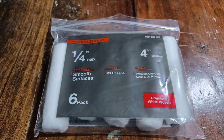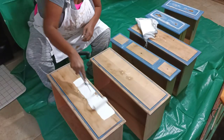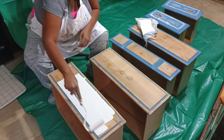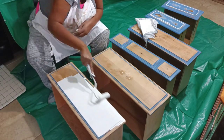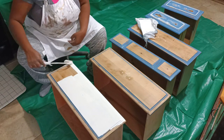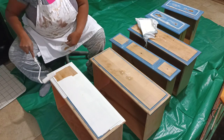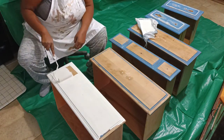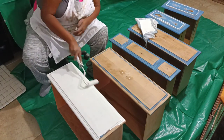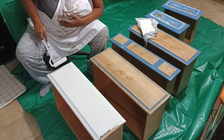Here is the roller that I use — I got that question on a previous video — and I am going to be using that to apply my BIN primer to all of the drawer fronts. If you have never worked with BIN before, you kind of just want to get it on in a nice even coat and leave it. You don't want to keep trying to manipulate it because it starts to dry a couple of minutes after you apply it, and if you keep going over it it will start to become textured. So just try to get a nice even coat, make sure your roller or brush is very well saturated, and go over things really quickly, smoothly, and evenly.